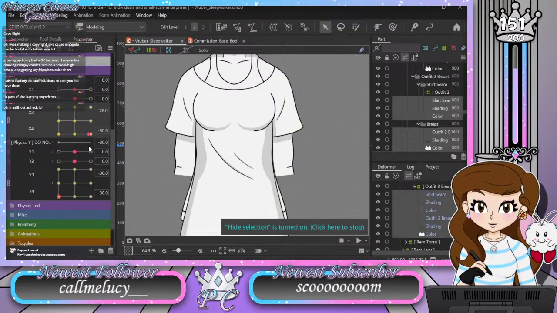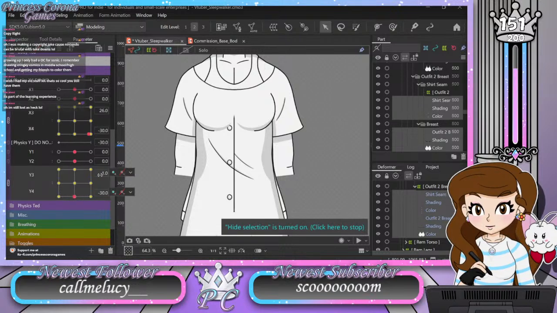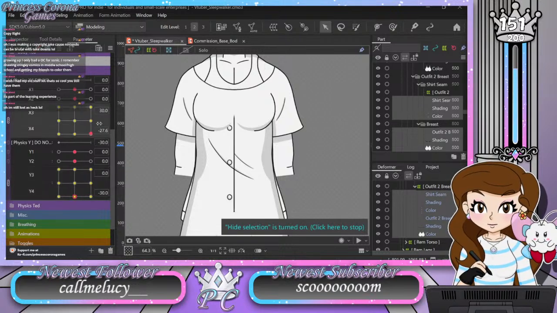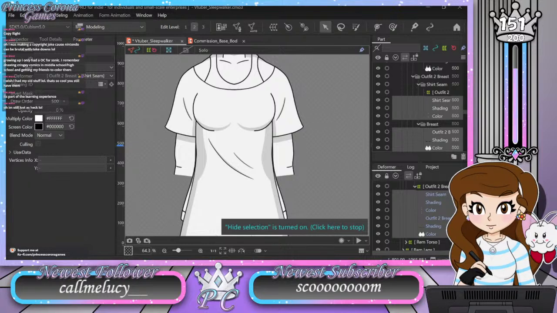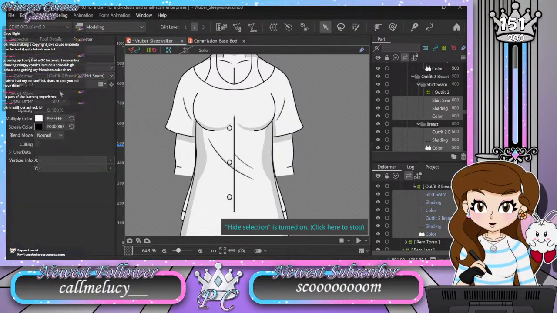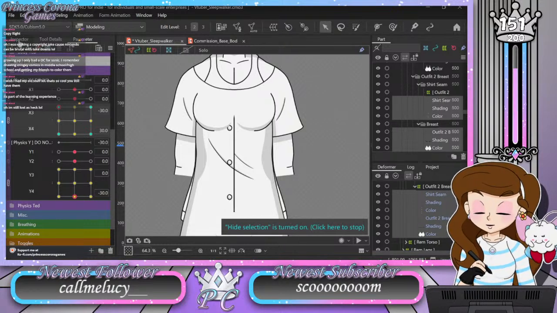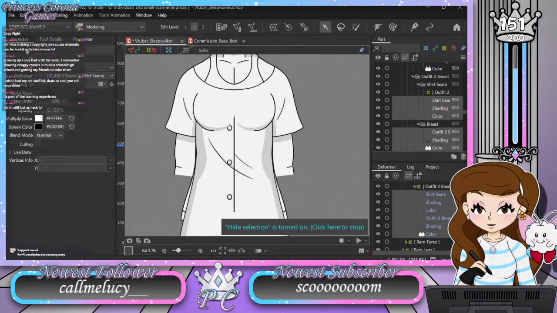There we go. Almost done, at least with the torso. Oops, what did I just do? Oops.